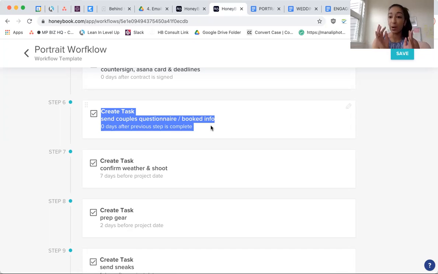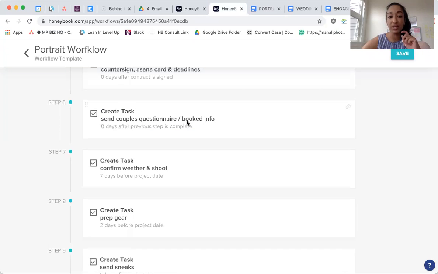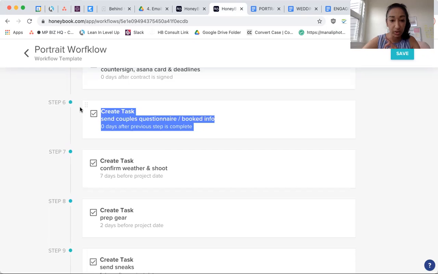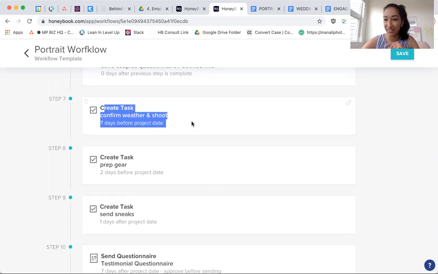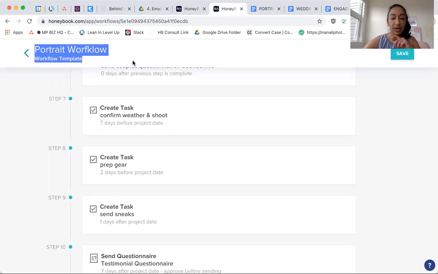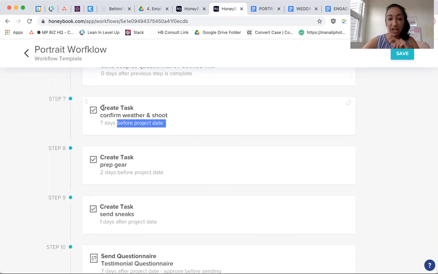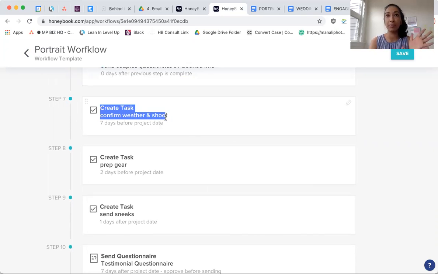At the beginning, I only had the portrait workflow. But a reason for having separate workflows for the three would be so that you can have it automatically send out the specific questionnaire that you need. This one again I need to go in and fix. So this is my general portrait workflow, and in my specific senior one, the email template is already attached here. But I don't have this go out automatically one week before, because I want to personalize it for whether the weather is good or not, and exactly the location that we're meeting at.